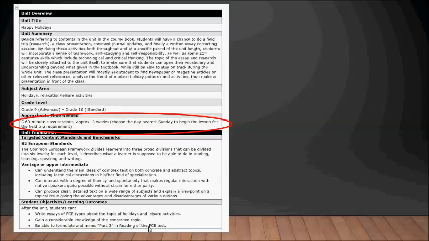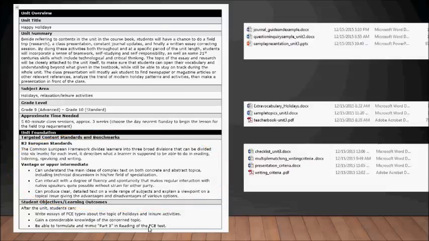And about the standards, I choose B2 European standards because it is also the standard in accordance with the FCE test. I also make up the situation that the main focus of my course is on writing and reading skills. Hence, many of the exercises, assessments, and samples in my unit plan focus on these, but there are also a little bit of speaking exercises, the most striking one being the field trip.